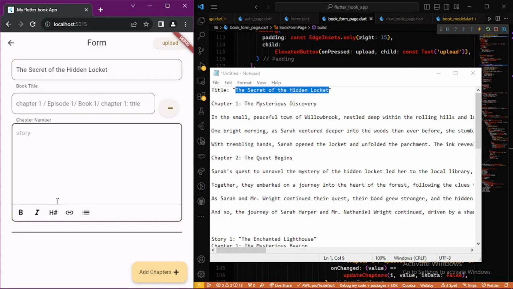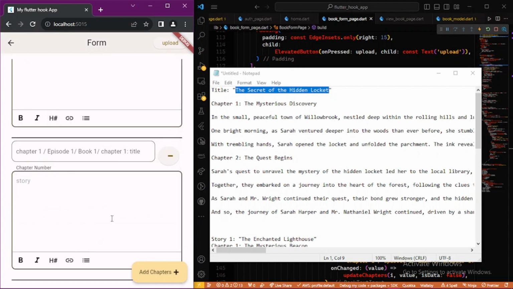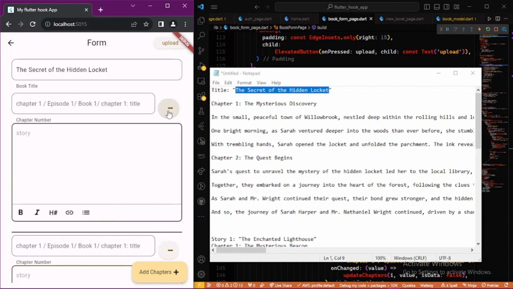So art chapters, see, it added this and this. If I click on another one, it adds another one to the bottom, and that's all it does. So remove this removes the first one. If I don't pass the key and everything, it's just going to pop from the top instead of removing the exact part that I want to remove. And updates is just going to get the key and update this particular field easily.